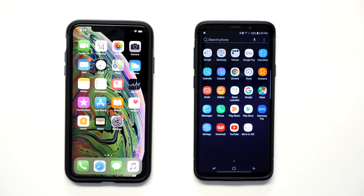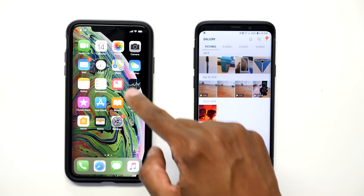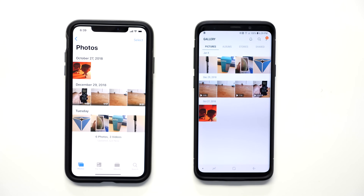We're almost done. Now let's check the photos. Go into the Samsung Gallery to see which photos are in there, then take a look at the Apple Photos app — and as you can see, it moved all the files over. Another method of moving your photos is using Google Photos. Since Android is run by Google, you can download the Google Photos app onto your iOS device and it'll sync your cloud and show all the photos from that cloud right on your iPhone. At that point you can download them if you'd like, but you don't have to.